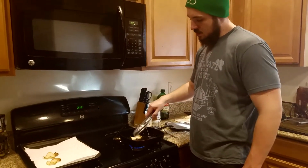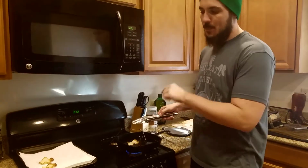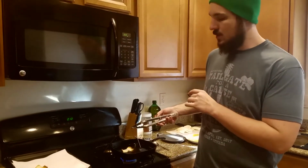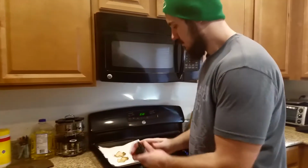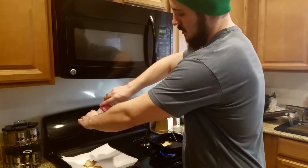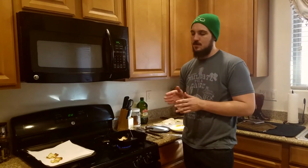This one here is not quite ready yet, so we'll give it another second. But as soon as they're out, we go ahead and just sprinkle a little bit of salt on them. I'll actually go ahead and do that. Now, I know people will put other seasonings on their chips, and feel free to add whatever you want, but I feel that they taste great just with salt on them.